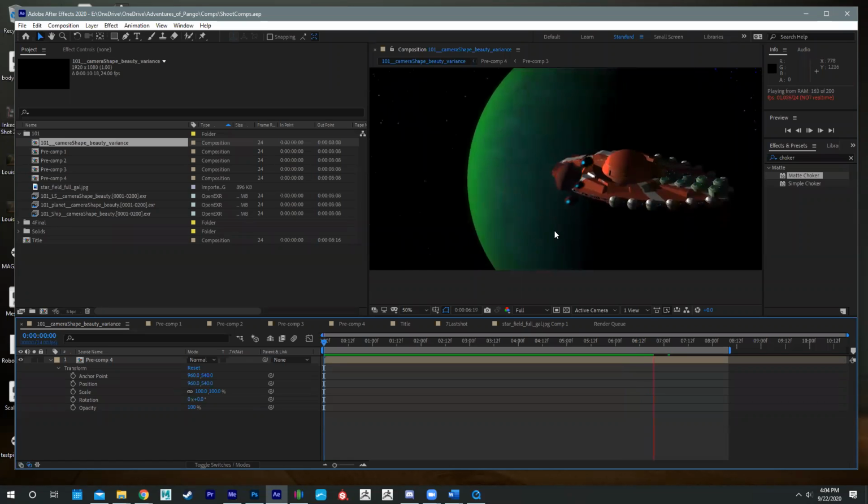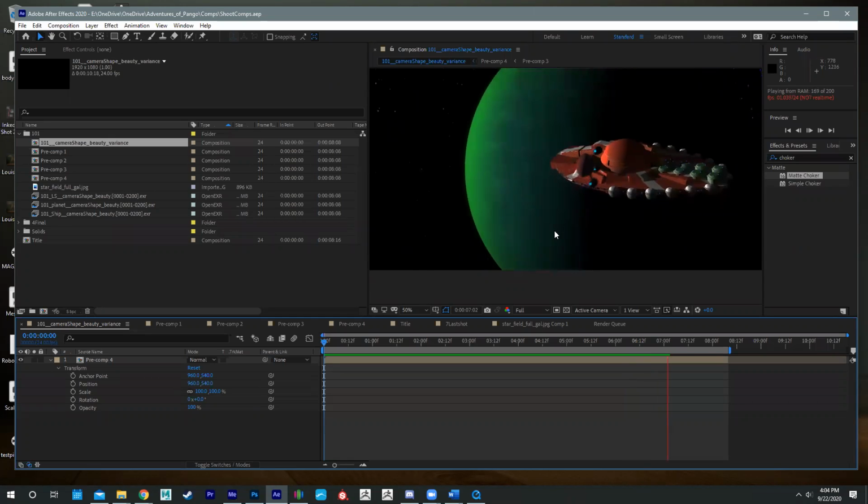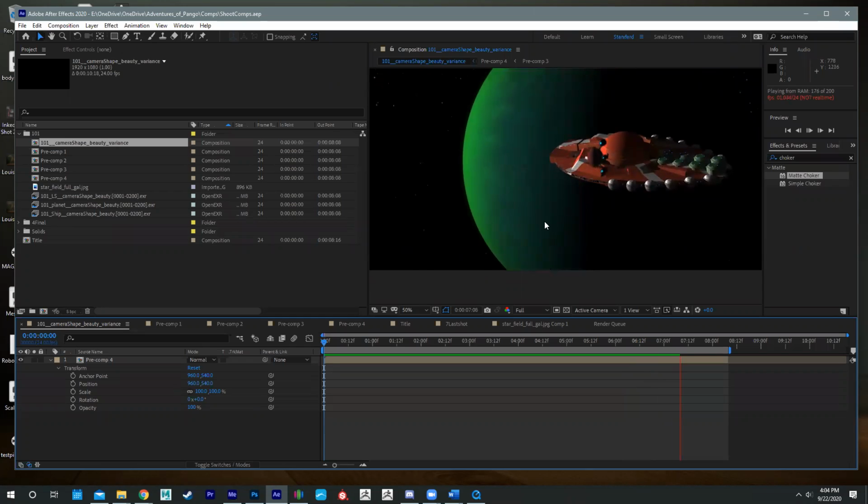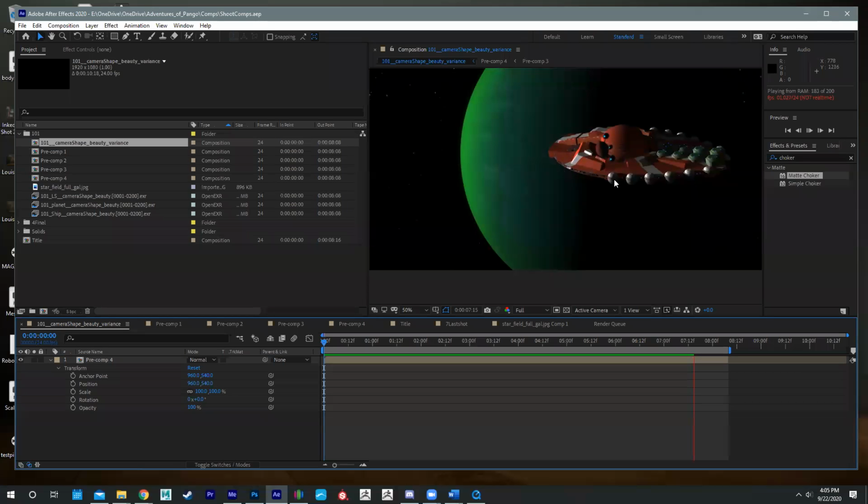So when I rendered it, I actually ended up rendering 3 separate files. The camera move was the same in each one of the files, but the planet was in one of the files that I rendered. So I literally have a shot that is just the planet, another one that is just this little ship, and then the last one is just this large starship here.